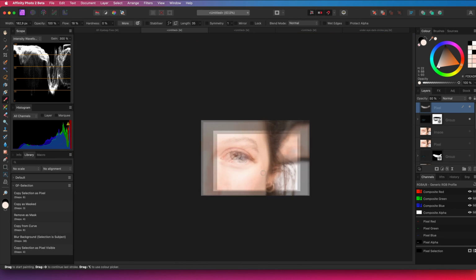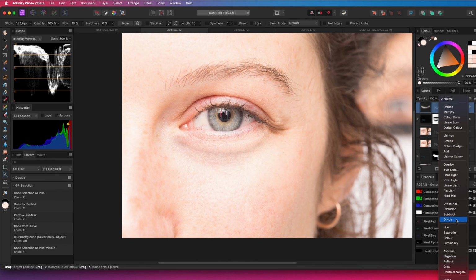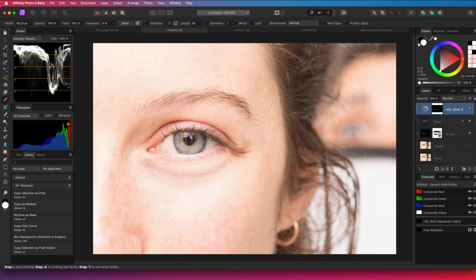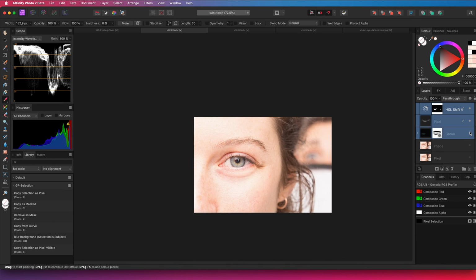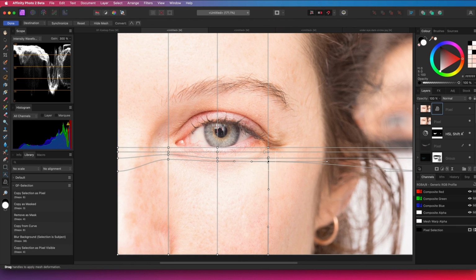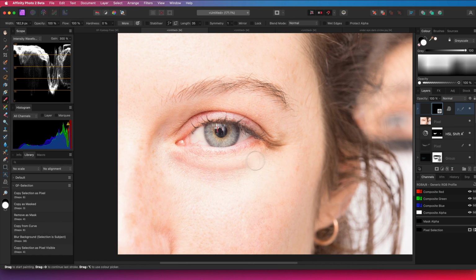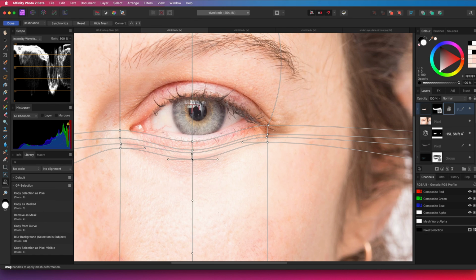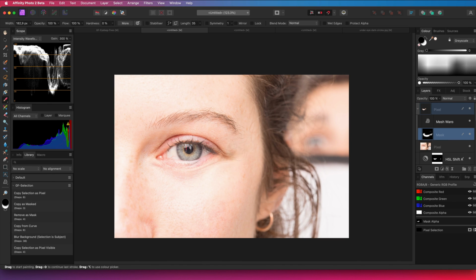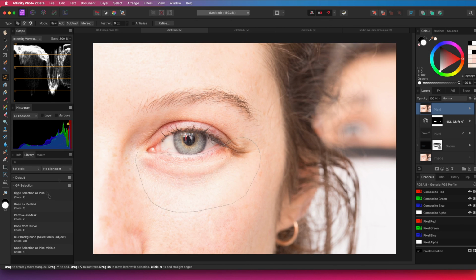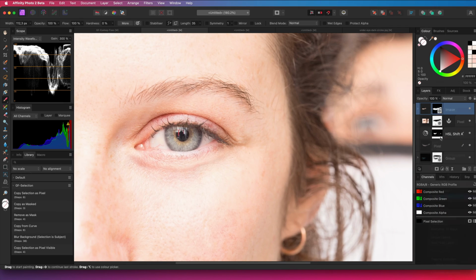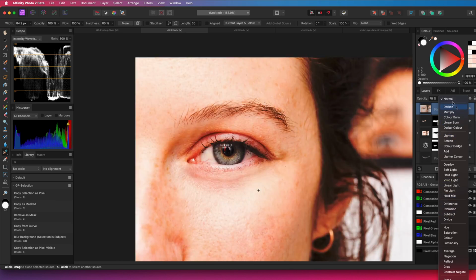Remember that these methods shown in the video are the basic techniques for removing the eye bags. For a perfect removal, you probably will need to spend quite a little bit more time and effort by combining multiple techniques. For example, this image is quite challenging and I want to go a step further. As you can see, I'm spending quite a bit of time to make it look perfect by applying multiple steps, color corrections, and some creativity to achieve the result I'm happy with.